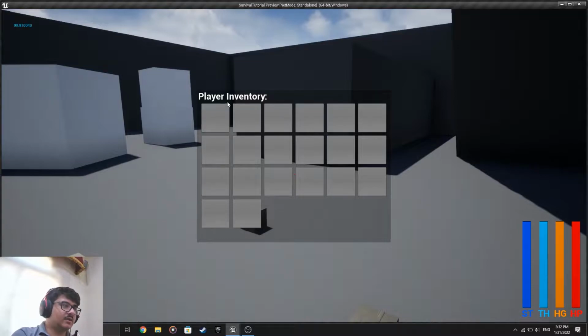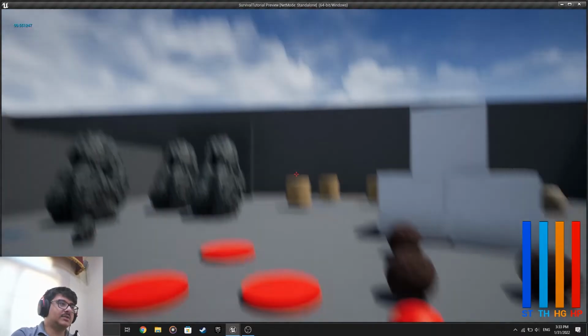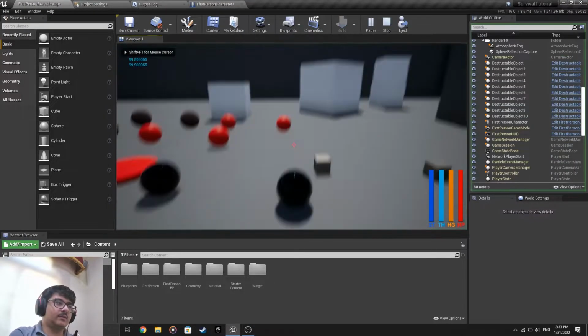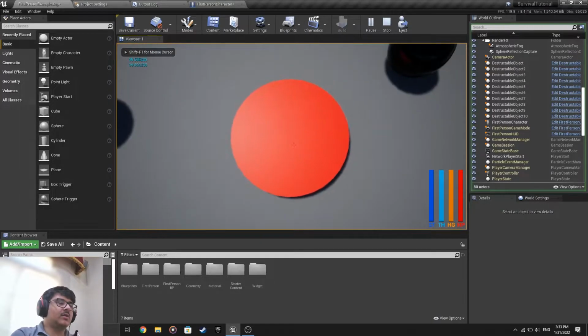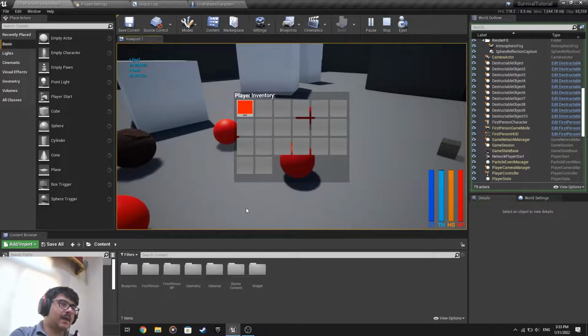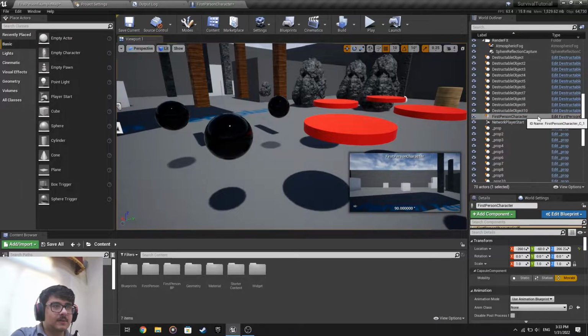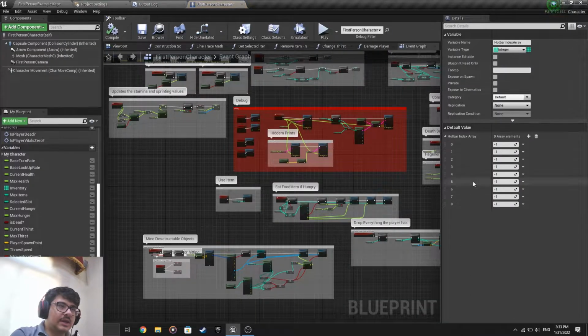If I press I to open the inventory, and I leave this part at 0, all of the hotbar will be set to this part. So for example, I pick up, why is it so laggy? I'm going to open from this view here. It's much less laggy. For example, I want to take this beef. You open the inventory, and imagine you have the hotbar over here, like I have 9 slots of hotbar. If I leave it at 0, then all of the hotbar will be set to beef. I mean, it's linked to that specific slot. It's going to be a problem like that. So what are you going to do? Oh, I just did it actually.